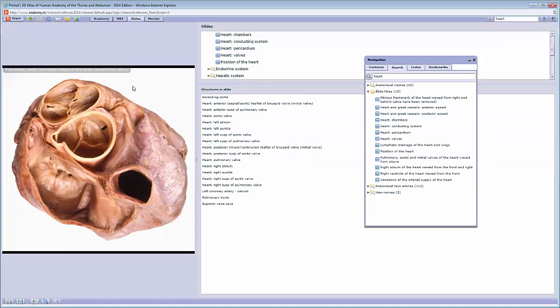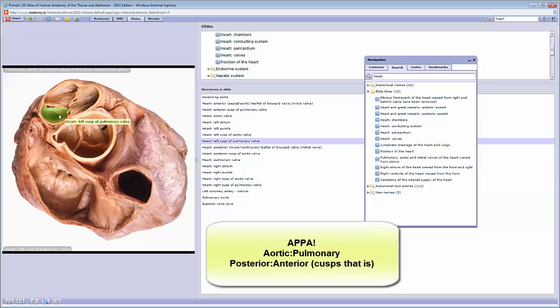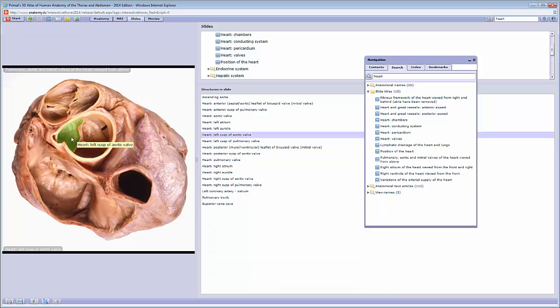Let's have a look at a cadaveric specimen here, pulmonary, aortic, and mitral valves of the heart as viewed from above. Here's the right cusp of the pulmonary valve, and here's the left cusp of the pulmonary valve, and here is the anterior cusp of the pulmonary valve. Note that with the pulmonary and aortic valves, you will have right and left cusps on each valve, only that the pulmonary valve has an anterior cusp and the aortic valve has a posterior cusp. Here's the left cusp of the aortic and the right cusp of the aortic valve. Correspondingly, you also have the origin of your coronary arteries from where the left and right cusps are actually originating. Here's the mitral valve. Here's the superior vena cava.